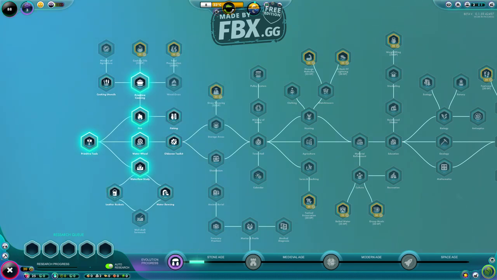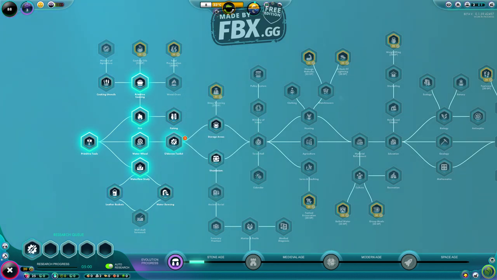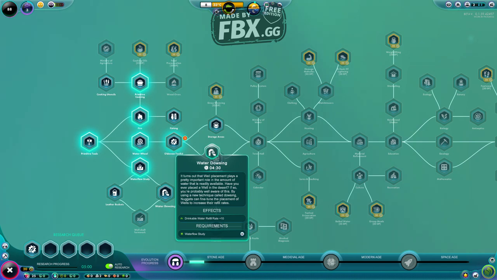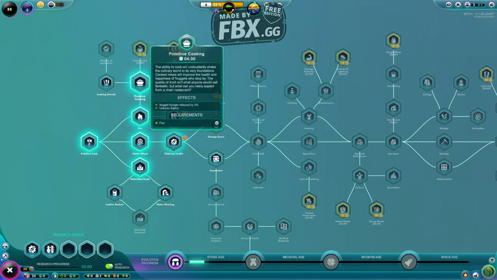Okay, primitive cooking. Toolkit. You can do a lot with a stone axe. Yes. Water flow study. Leather buckets. It turns out the well placement plays a pretty important role in the amount of water readily available. Have you ever placed a well in the desert? If so, you're probably well aware of this. Okay, let's go with primitive cooking, right? Toolkits. Fishing. Primitive. I require fire.